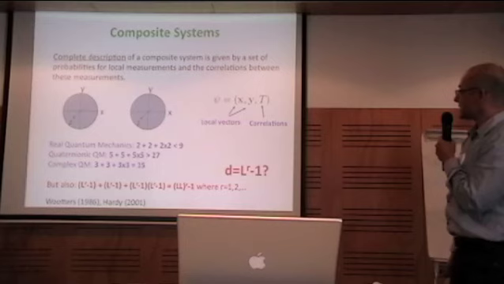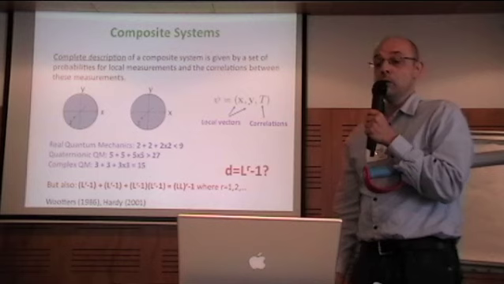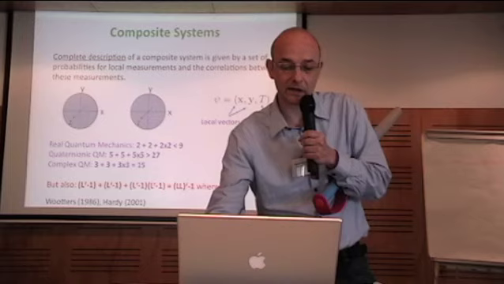In those theories, d, the number of parameters, scales as L to the power of r minus one. Now the question is, can we think really about these theories in a consistent way? Can we build up some of them? This was actually basically the question by Scott from Hardy's talk.